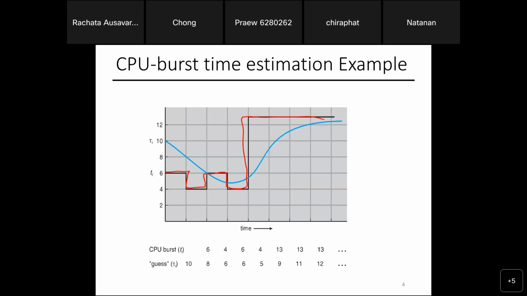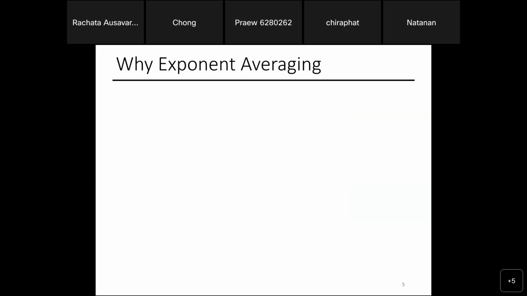The running average becomes originally 10, then 8, then 6, then like 5-ish, right? And then it goes back up, because when you start to have longer runtime, this running average will go up with that, right? So this can be somewhat helpful in predicting how long I am going to run.